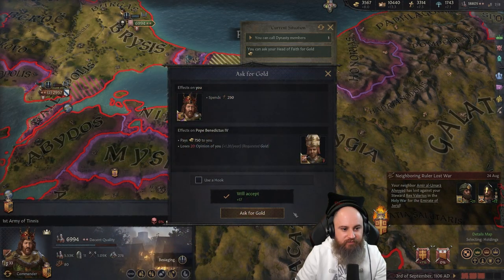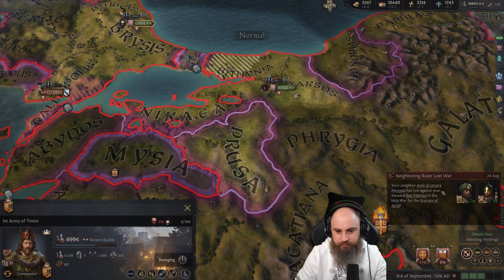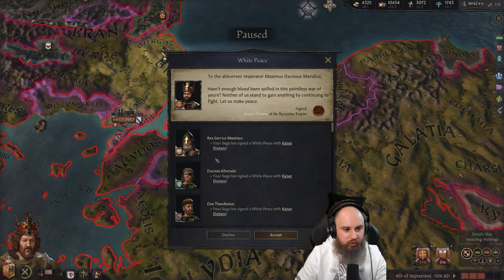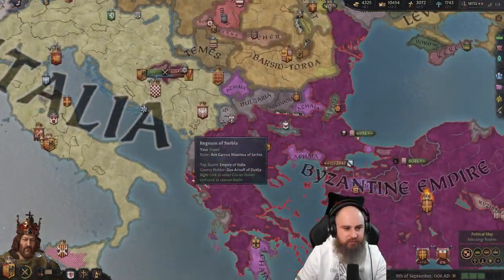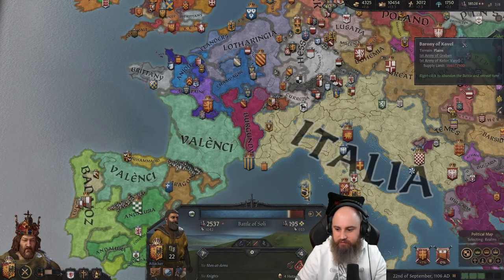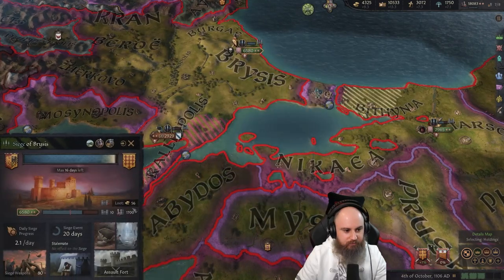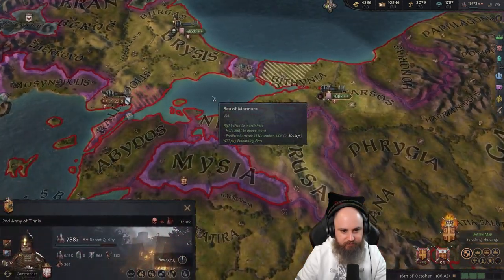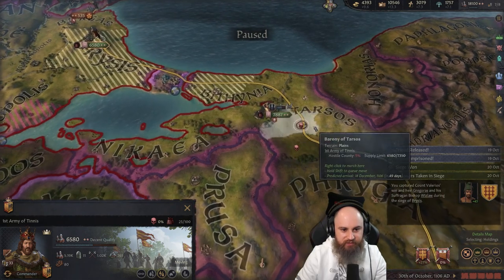Okay. Ask Kedifol Faith for gold. Sure. You want a white peace with the Byzantines. No. No. I want this pocket taken out, which is what I've spent the whole stream doing so far. Come on, breakthrough. 15 days. I know, we're out of supplies. Christian. There we go. Right. You have to go through each of these to get to their capital now.